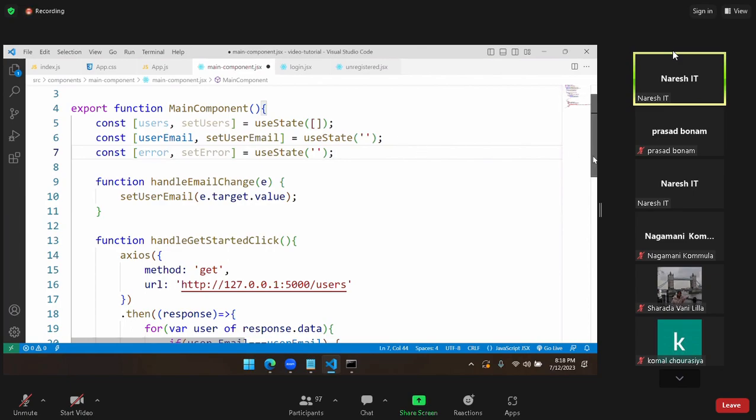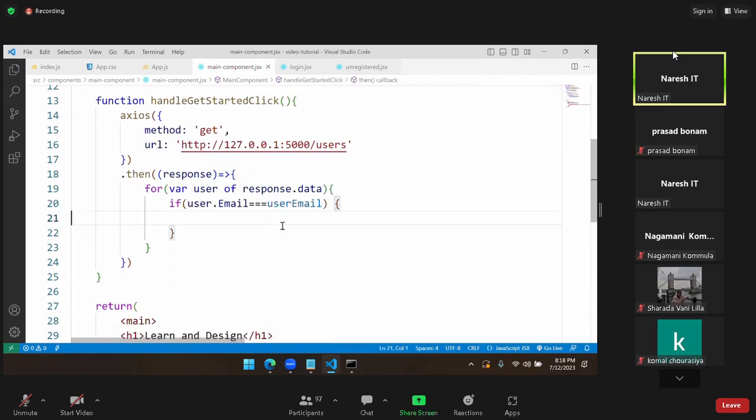And here, we will say set error. Set error is nothing but we will display a message. It's your wish. We can display the message here, but we decided to redirect to the unregistered component.